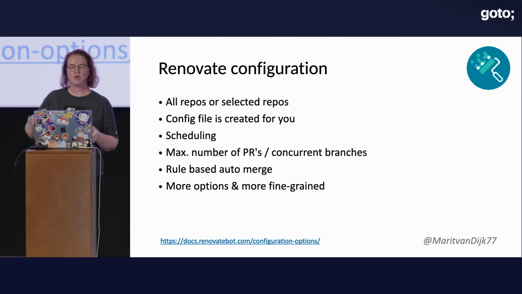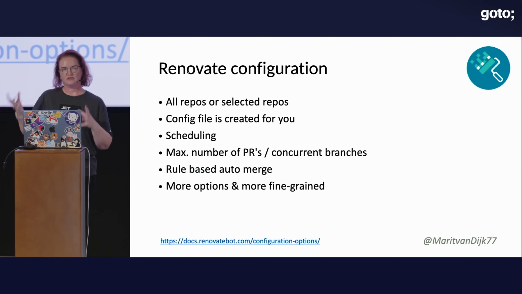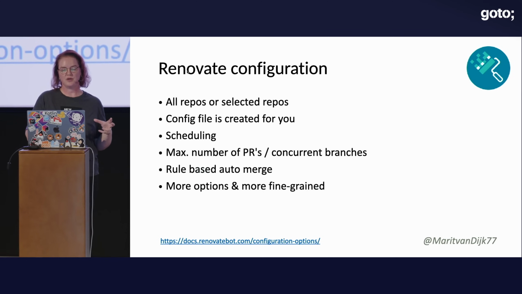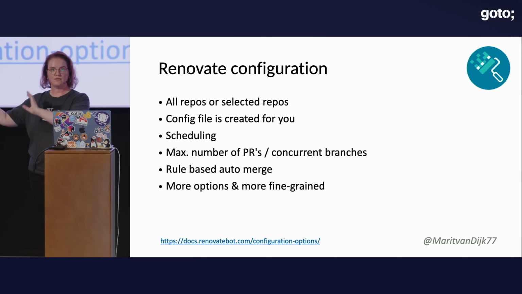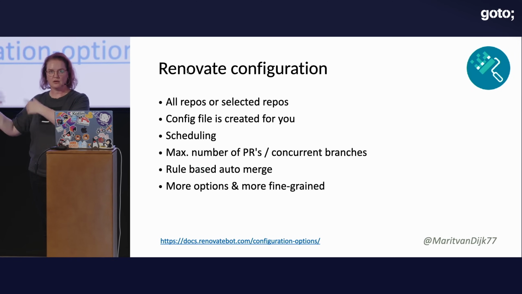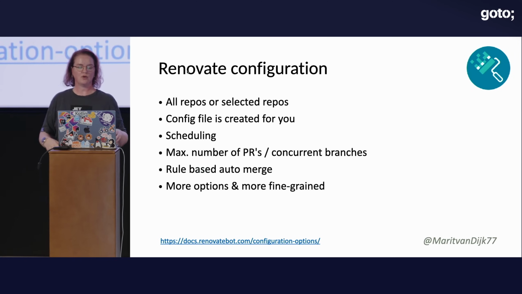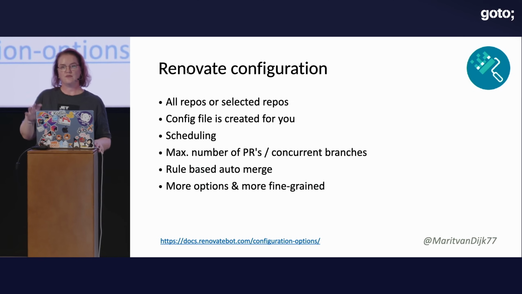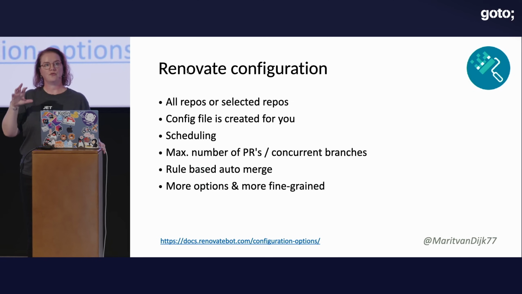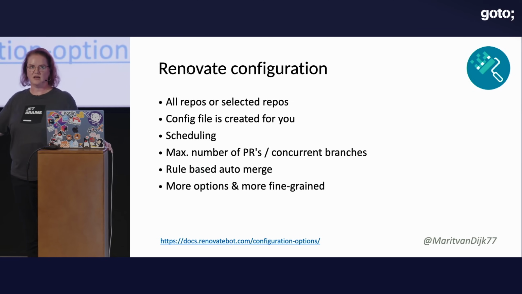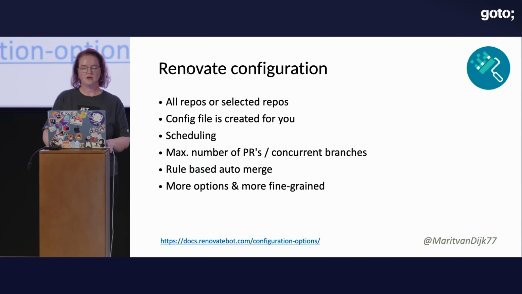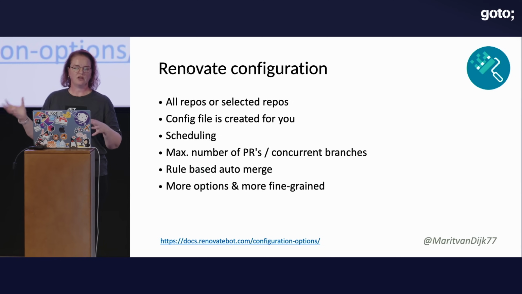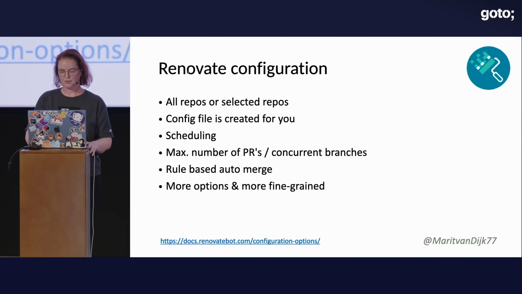Yay, less YAML. You can set the scheduling. You can also set the maximum number of PRs, but also the number of concurrent branches, because of course you have more than just incoming updates. You also have other stuff that you're working on. It does have a rule-based auto-merge, so for things that you know you want to update anyway without looking at it, you can set up a rule to do that. And overall, it has more options and is more fine-grained than Dependabot.